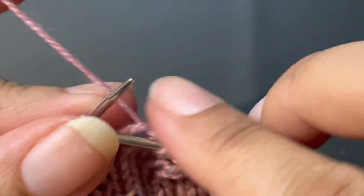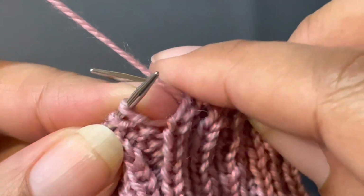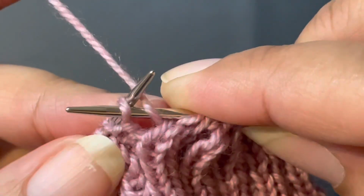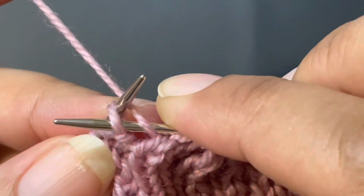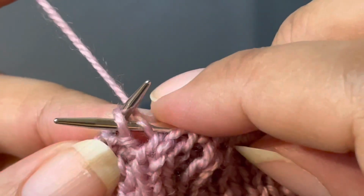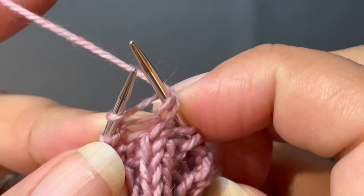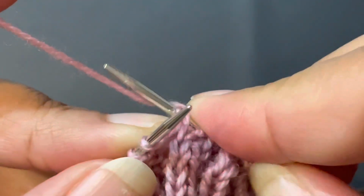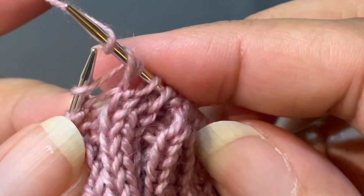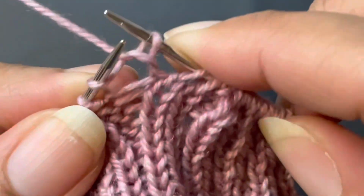So again, for the Norwegian purl, left needle goes to the back behind the working yarn, and then push the needle through the front leg of the purl stitch. And you can see the working yarn is still in the back. I haven't moved it, but you're going to push the left needle back to grab the working yarn. And it looks really crazy right here, I know. But then come back forward and then go back out.